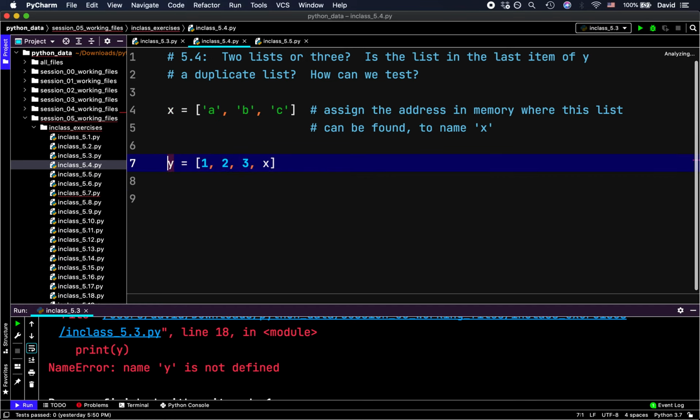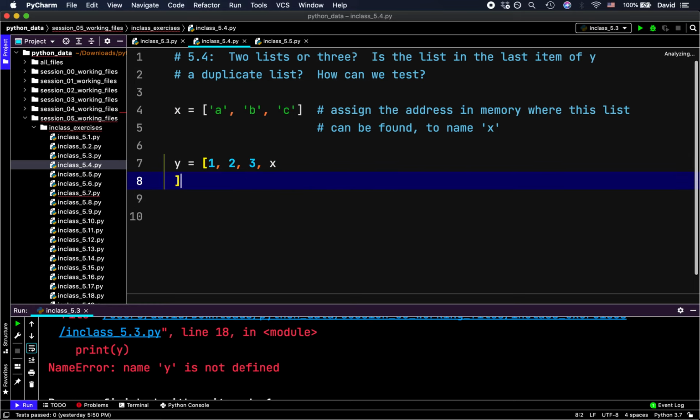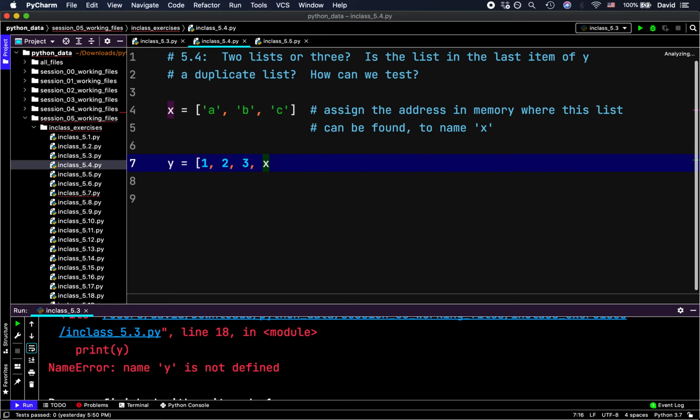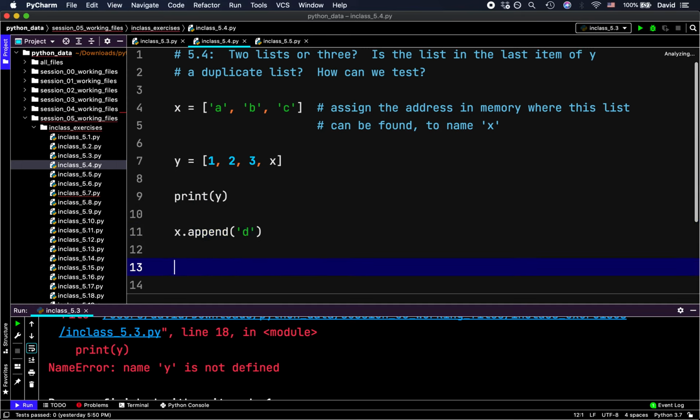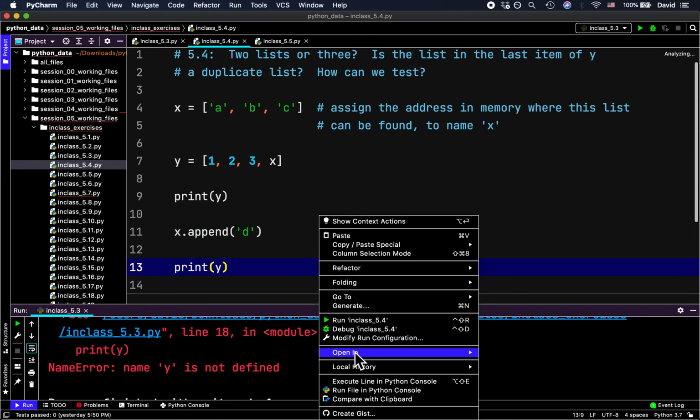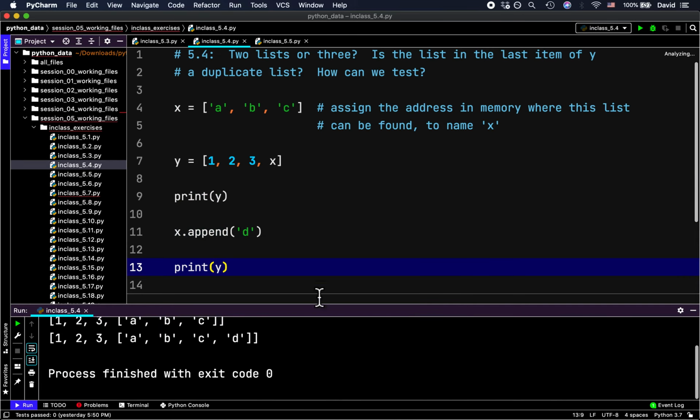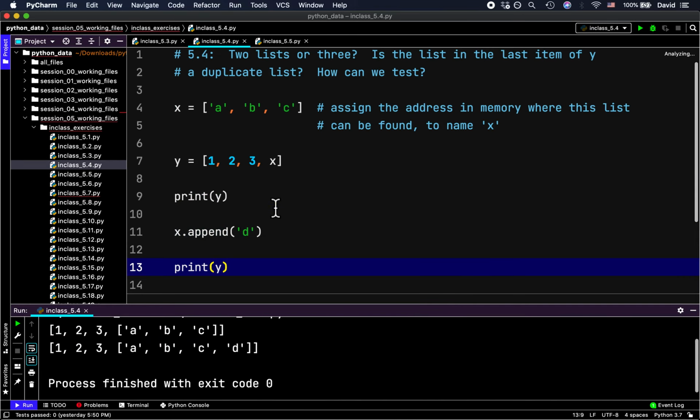But when we do an assignment like this, what are we assigning in the 4th element of y? Is it a new list, ABC? Is it a copy of x, of the list that x points to? Well, let's find out. Why don't we print y, modify x, and then print y again. I'll see that y initially has 1, 2, 3, ABC.